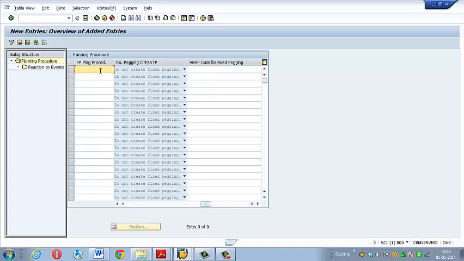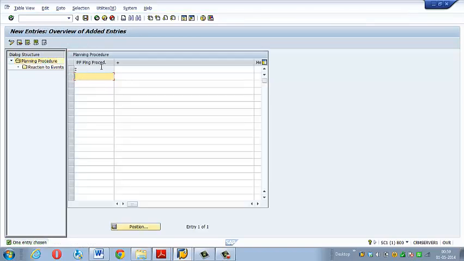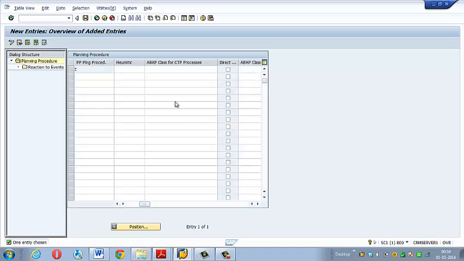So you can take T and select, and you can select the restrict.